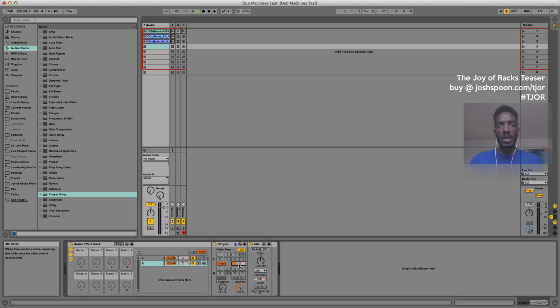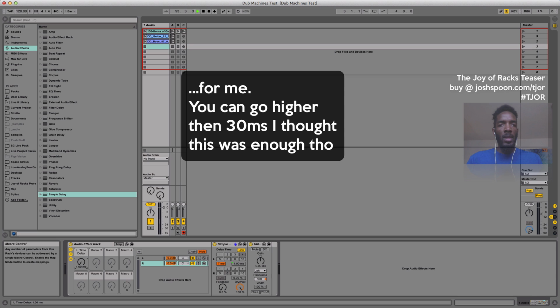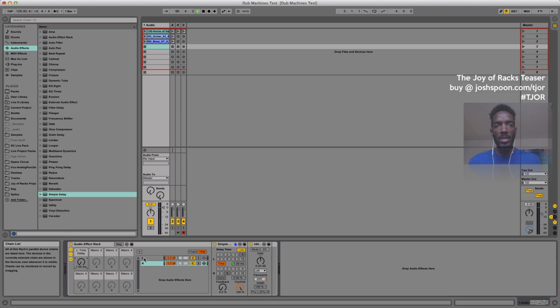And a good delay time for this is about 30 milliseconds. After that, it starts sounding like a delay. 1 millisecond leaves it kind of where the left channel seems like it's the only channel that's playing, and the right isn't, even though it is. So if you want to have sound coming out of the left, but seemingly not out of the right, you could do that. If the speakers are spread really far apart, there'll still be sound on the right speaker. It's just when they're close together, it'll sound like only the left is there. So I'm going to leave that there. If you want to mess with that, you can do that trick.